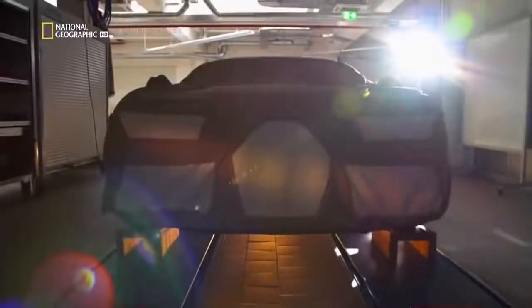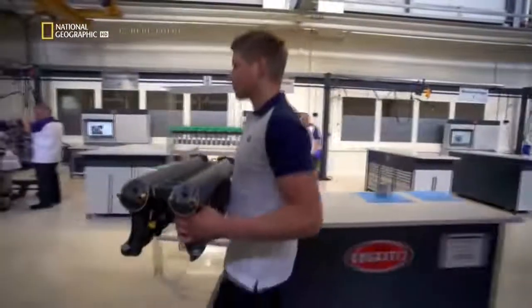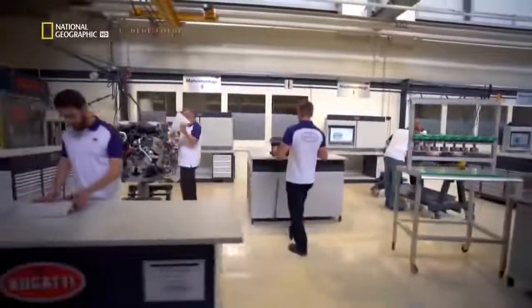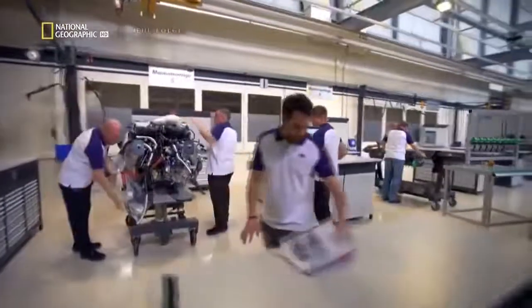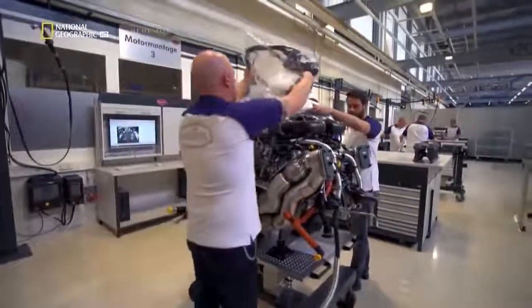When the project begins, the target is clear, but the path is not. If you start a car project like this, where you really go to the border of physics, if you would know everything right away, then it would be easy. But this is not the case. The team's first major decision cuts right to the heart of the matter. To hit a new top speed, they need a brand new engine. There was a lot of speculation in the market whether it will be an electric car or maybe a hybrid, or will it be a combustion engine supercar again.